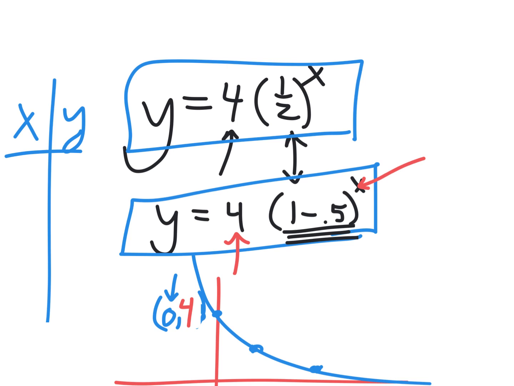Now, do you have to put in certain numbers? No, but it'd be smart to start with nice numbers. Don't just grab a random number. Think about what happens when you put in a number. Like think about zero. Would zero be a good thing to start with? I'm seeing some yeses and some noes. Which one? Does it work or not? Yeah, it works pretty well. You put in a zero here. Anything to the zero power is 1, but then you times by 4. So I put in 0 and I got 4, and doesn't that make sense from my graph? 0, 4 was on my graph. That makes sense. All right, find me 2 more points on this graph.